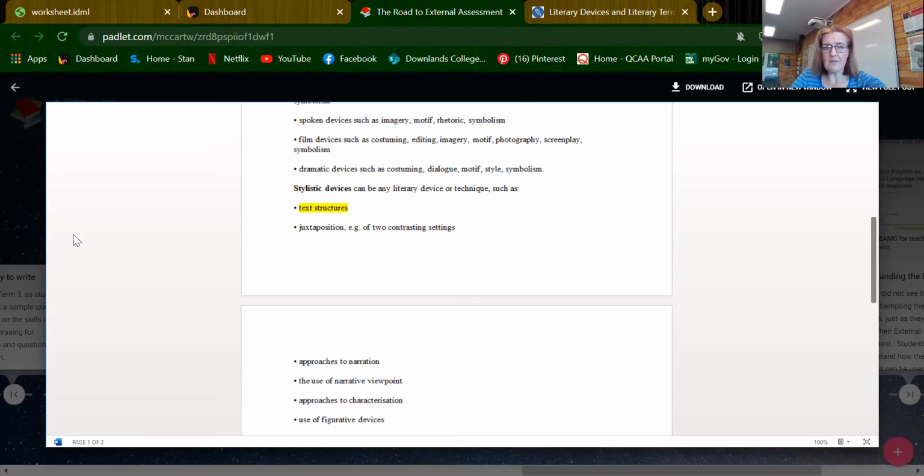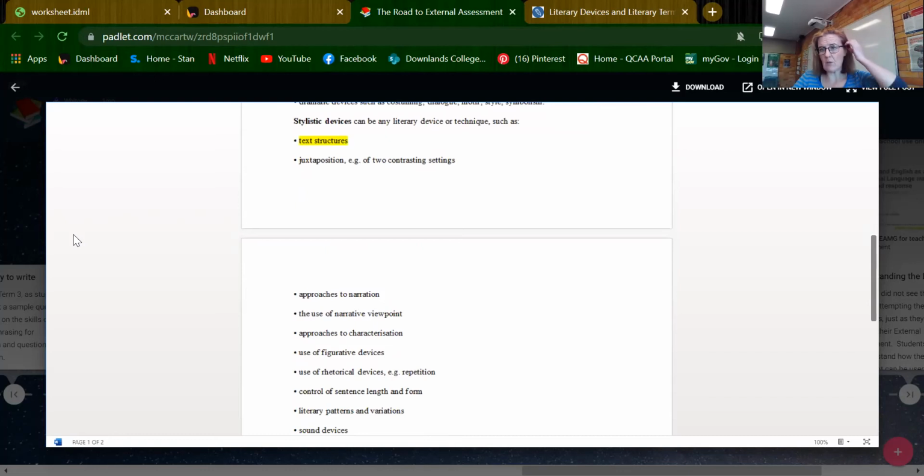We also have elements like juxtaposition. Now, we absolutely will need to have a working understanding of the idea of juxtaposition for our study of Macbeth, because we get to understand that Macbeth is a tyrant because he is compared to Duncan, and eventually Malcolm taking the throne is compared to the tyranny of Macbeth.